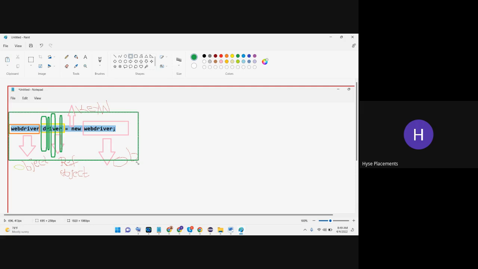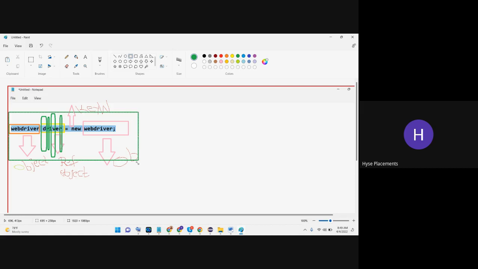Let me give you an example. 1 to 100 numbers are there. If I want to use these numbers in Java, and I want to call 99, 88, 66, 36, what will I do? 36, 36 equals new 36.